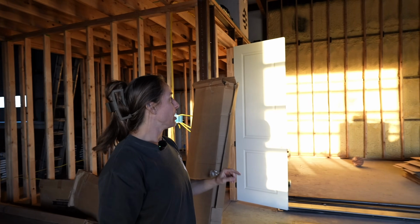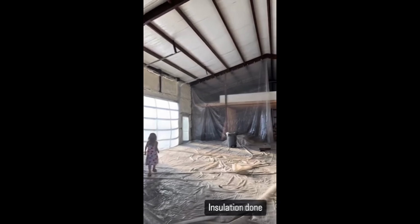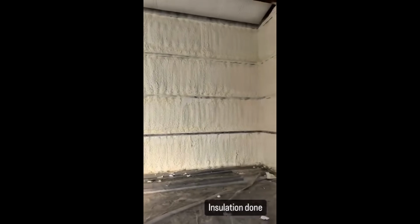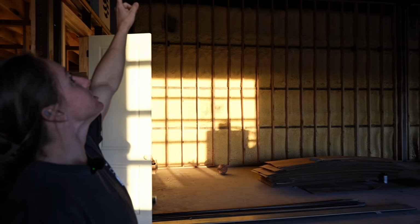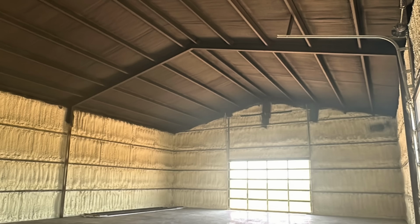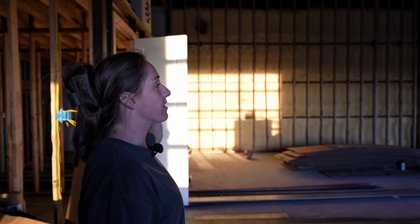On this side, we got insulation on the walls, giving our members the best that Midland has to offer. And then we put insulation up here and blacked it out so it looks pretty. And then Dillon framed up the walls that he's gonna put his fun stuff on.